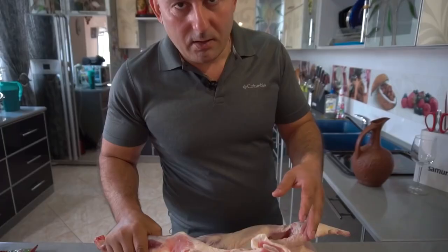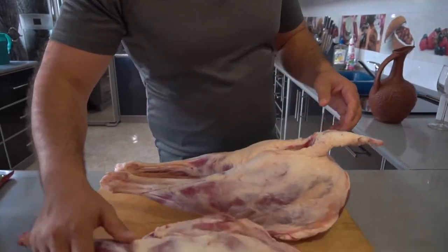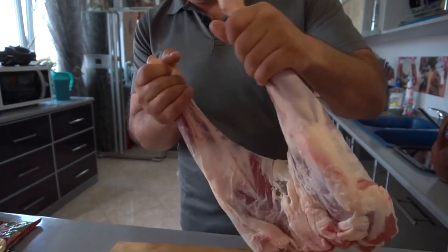Today we are going to cook a lamb leg in tandoor. For that purpose, we would take a foreleg and two hind legs.